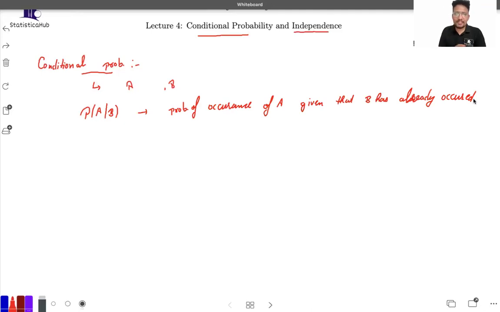I feel that the students know the basic probability. So the rule for this one is simply, this is denoted as the probability of A given B. That comes up as the probability of A and B divided by the probability of event B. Okay, that is the meaning of conditional probability. Now we will understand how this is coming up.